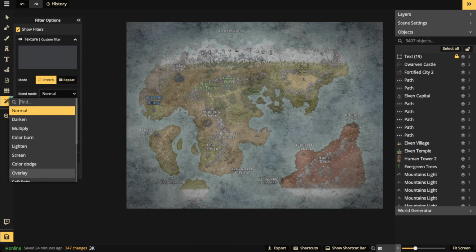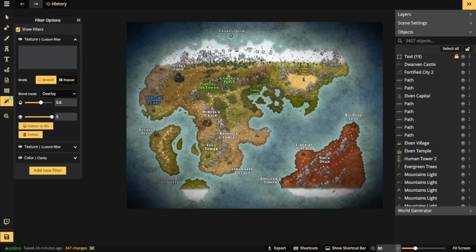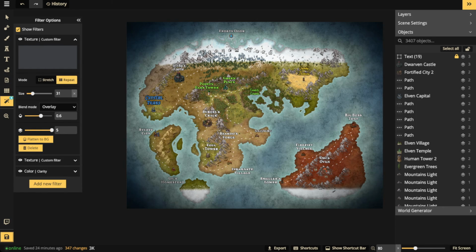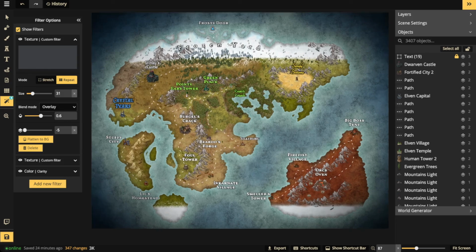Oh yeah, Spotlight's another great choice, by the way. Absolutely. And then I like to change it to repeat so the artifacts aren't quite as massive. Bring the size down. And if you want, you can bring it all the way down to -5. That means that only the FG and the BG layer will be affected by the filter, but the stamps will remain unaffected. So that's one thing you can use.